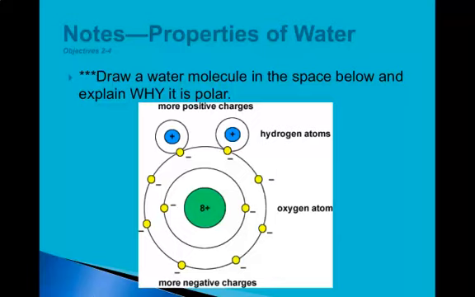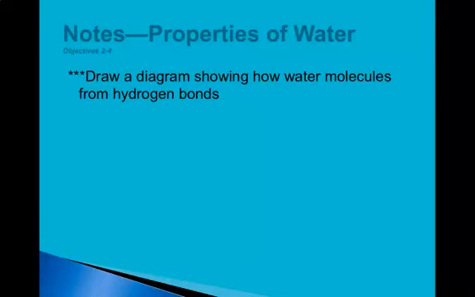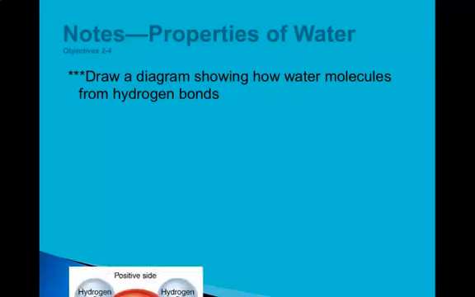Once again, go ahead and pause the video, catch up, make sure that you've got the previous page's information in, make sure you've got this picture drawn, and then come back to the video. Okay, next I want you to, underneath your picture of the water molecule, draw this diagram showing how water molecules will form hydrogen bonds.